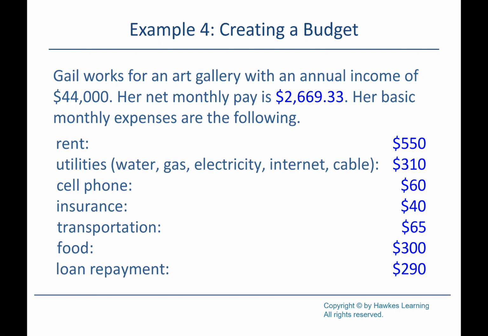She's got a place to live, utilities, she can call people, she's got some kind of insurance, she can get around, she can sort of eat. Unless she's just going to be on the internet all day, or watch TV all day when she's not at work, she didn't have anything budgeted at all for fun, nothing in the fun category.